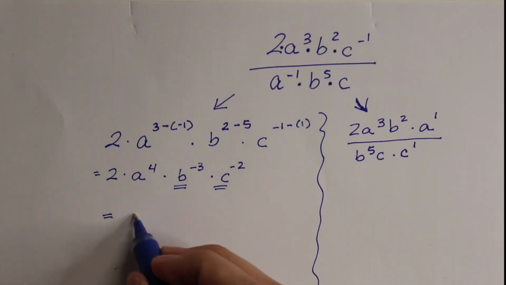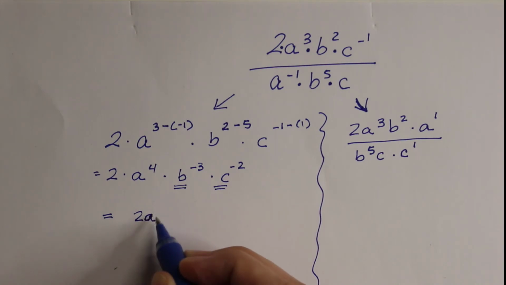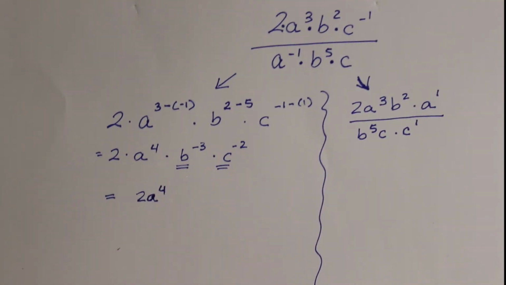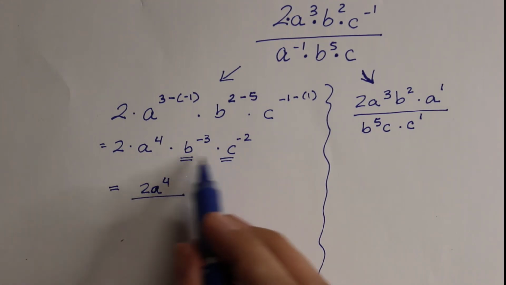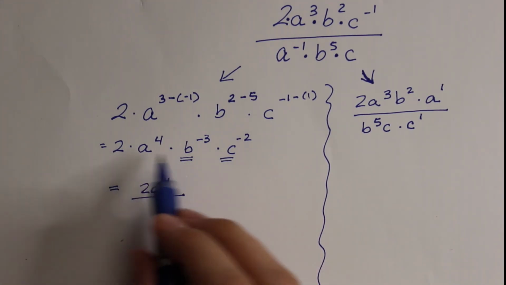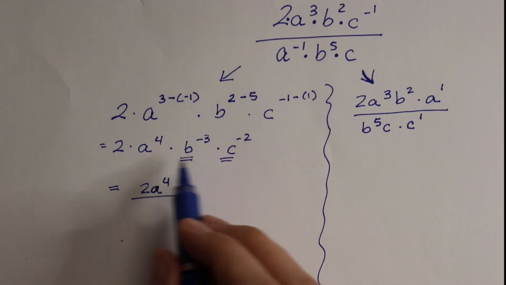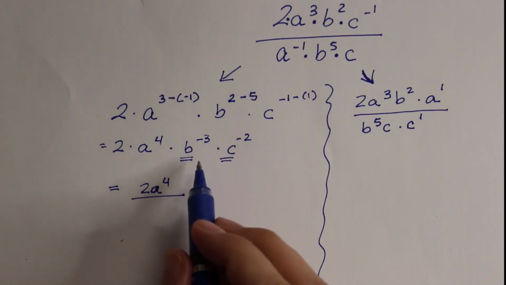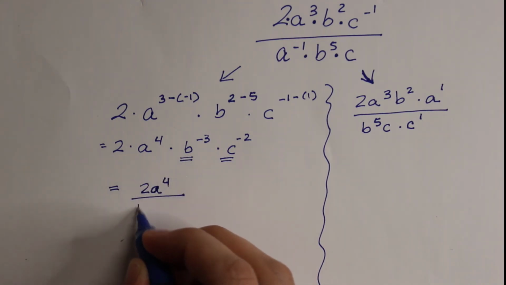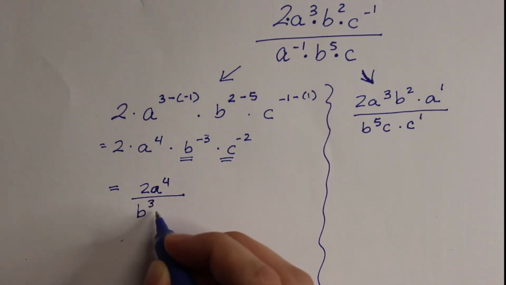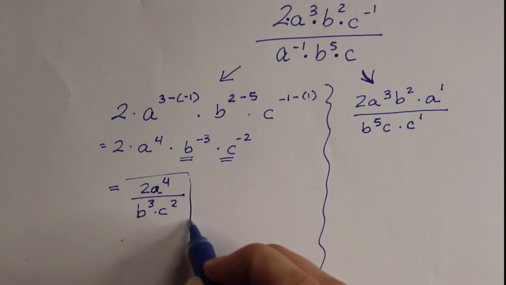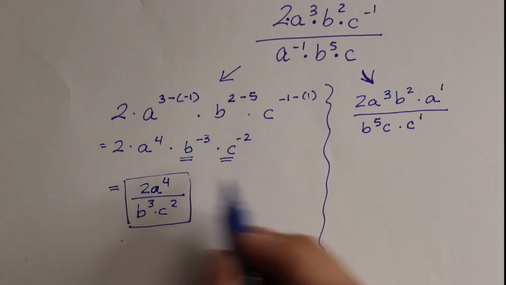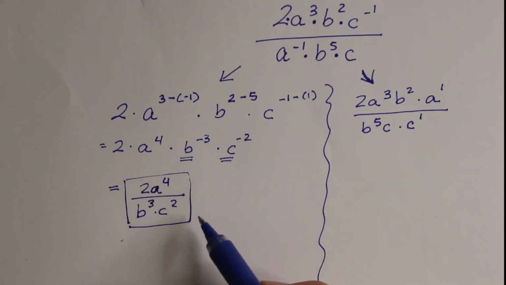So the 2a to the 4th is okay. There's no negative exponents there. But the b and the c are technically in a numerator right now, since you don't see a fraction bar. They're in a numerator, so they're going to move down to a denominator, and when you move them, you take off the minus signs. Okay? And that would be the answer. So let's continue with the other method I showed and see that we're going to get the same thing.